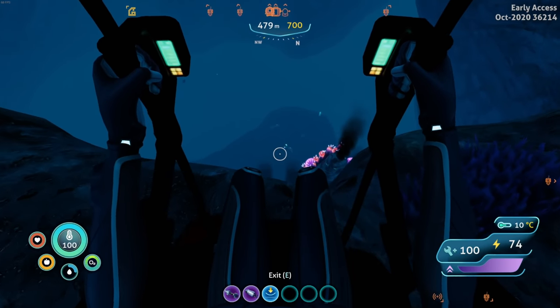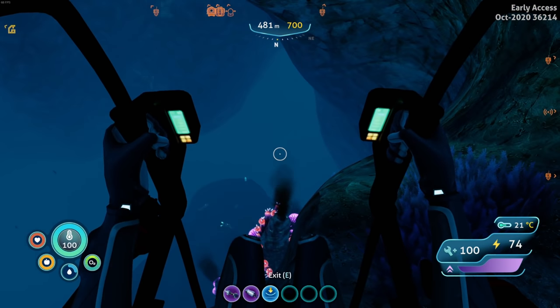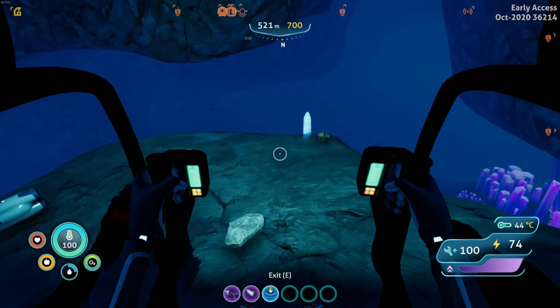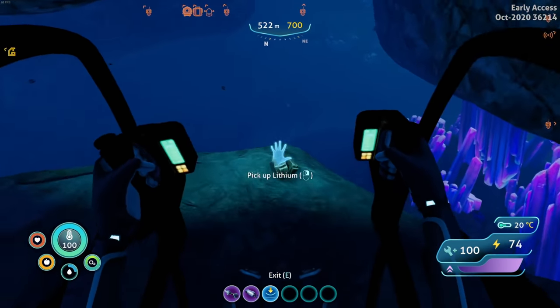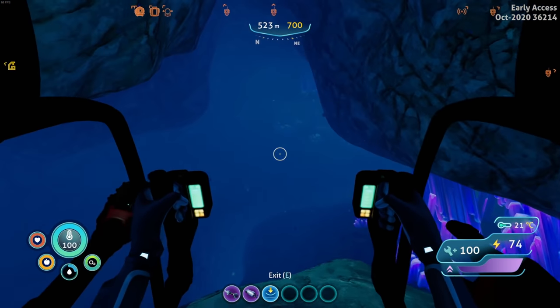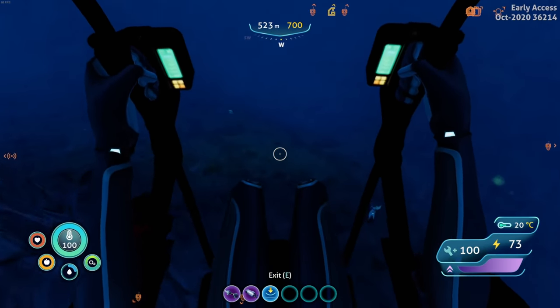All right, so I know... Oh, there's kyanite crystals right there. Okay, let's pop down here real quick. And let's go grab this kyanite crystal. Super scared. Super sketch. Okay, we got it. More lithium. I'm probably good on lithium now. All right, let's go down. Let's go down here again.